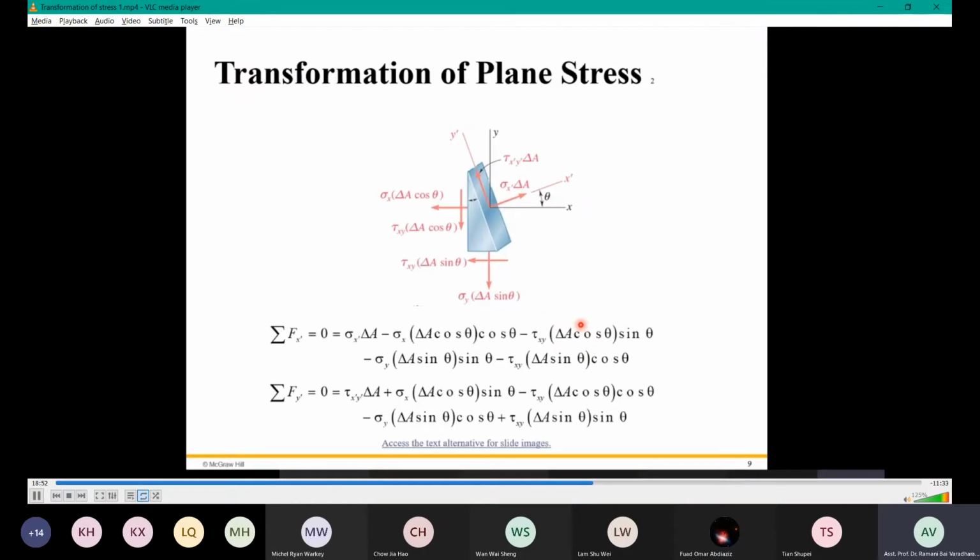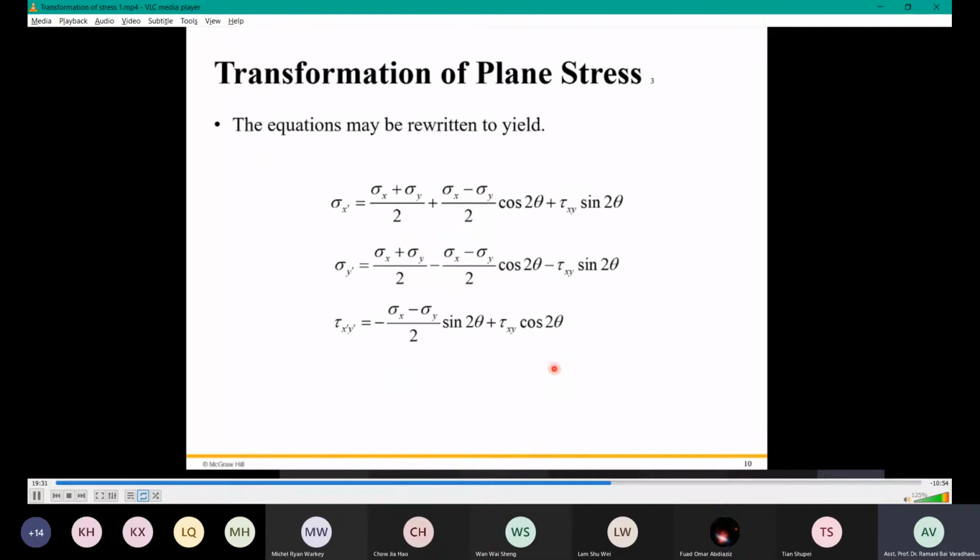Okay, I'm not going to ask you to derive this equation. These are the equations of transformation. One method, if you want to know how much the value changes due to this angle, due to this tilting of the member from horizontal to an angle of theta, how much the stress value changes, you may use this equation. This is called the equation of transformation, right? The theta should be out, this one. It is derived from here, but don't bother about the derivation. Ultimately, you have the transformation equations like this.